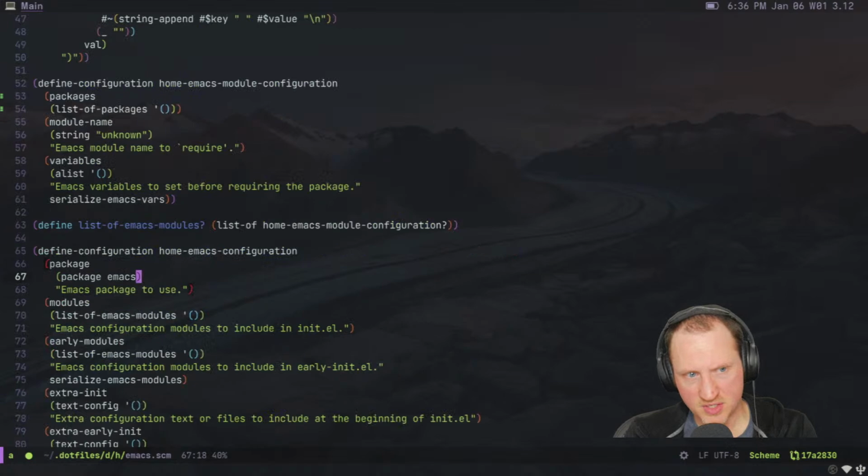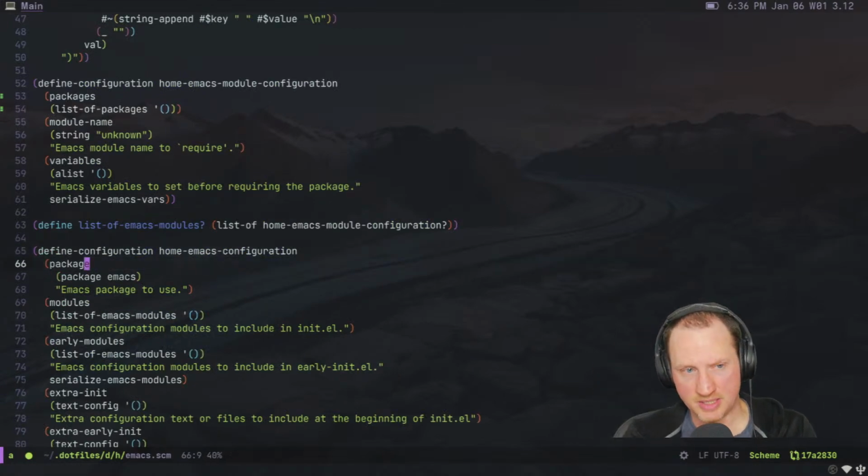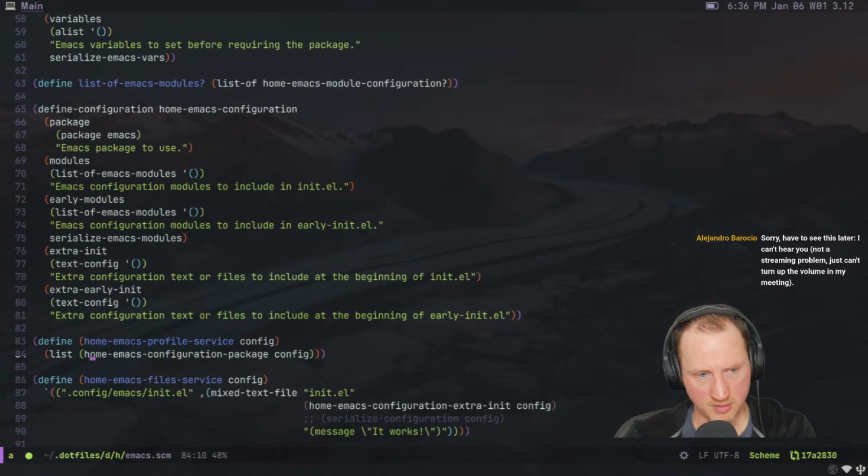So we've defined this configuration object here. What this actually does is it defines a few different things behind the scenes. It defines a variable that has the list of all the fields for this configuration type. It also defines some information about how certain fields get serialized. And it creates a record type that you can use for gathering the values of the fields, like this home Emacs configuration package function, etc.